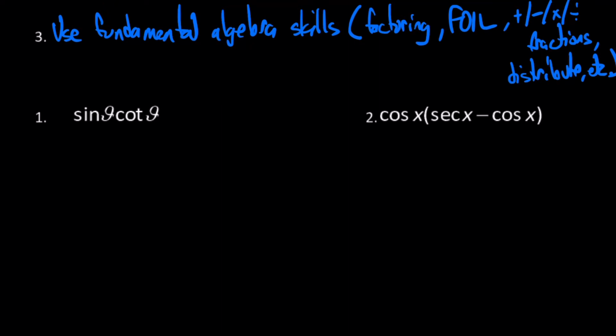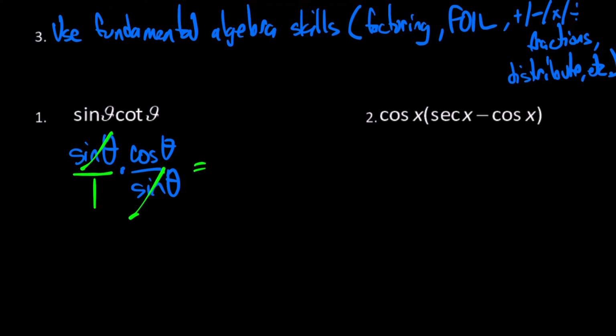Well, here what I'm going to do is a quick substitution. Sine theta stays sine theta. You never change a sine theta or a cosine theta, but you can change everything else. Cotangent, from up above, we said, that's the same thing as cosine theta over sine theta. And I'm multiplying those two terms, so now I think of it as multiplying fractions. If I'm multiplying fractions, what I try to do is cancel something in the numerator with something in the denominator. Great. All that's left is cosine theta. There's your simplified expression.